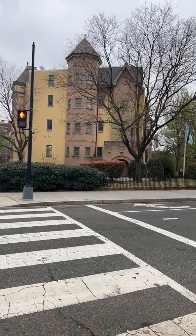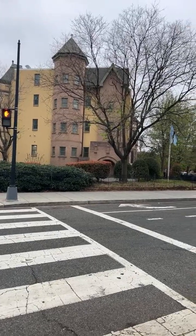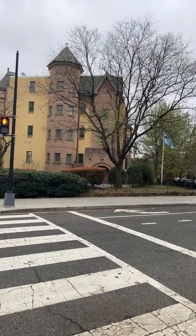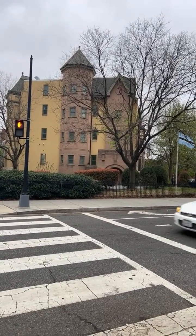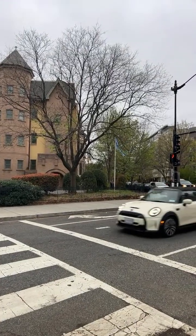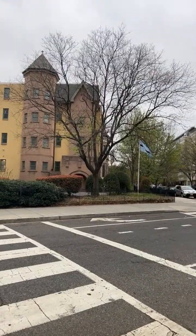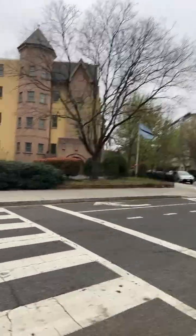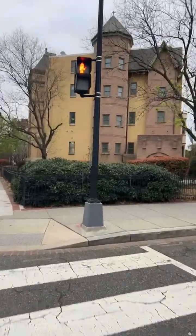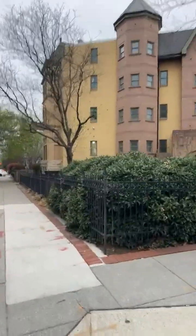Back to the Embassy of Botswana. This is 1533 New Hampshire Avenue, built in 1891, designed by T. Franklin Schneider for Louis Emmert. Occupied today by the Embassy of Botswana. The good thing on a rainy day is you do get more flag action with the breezes. But I just wish it was a little sunnier. Okay. We're done with the map detour now.